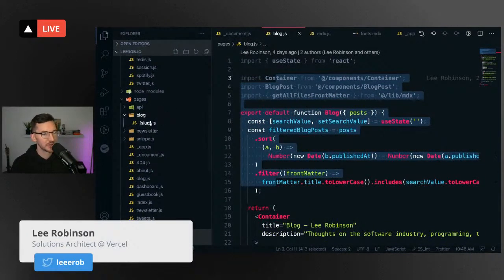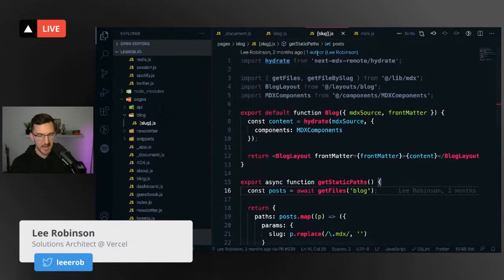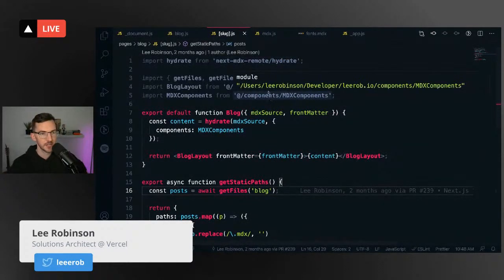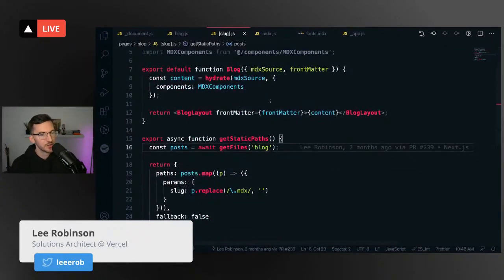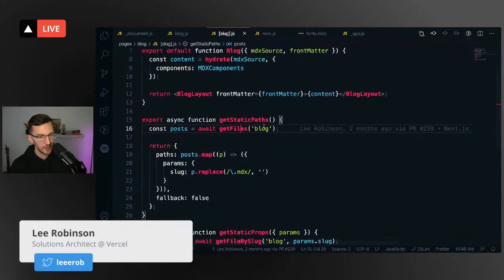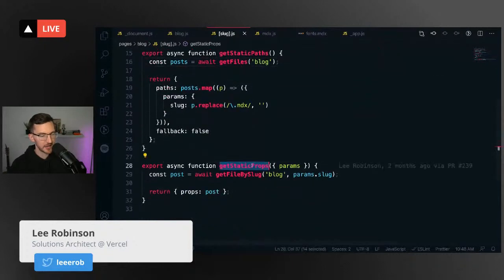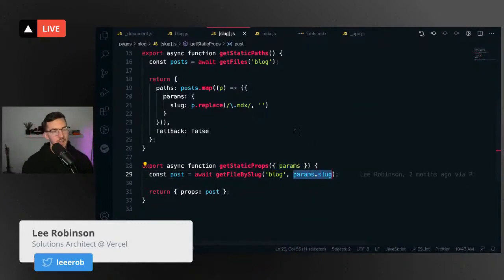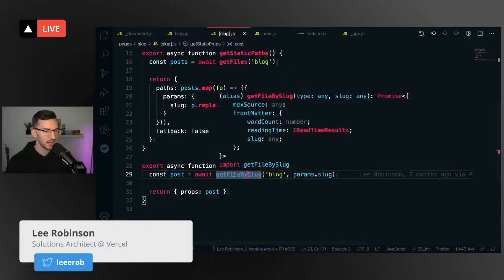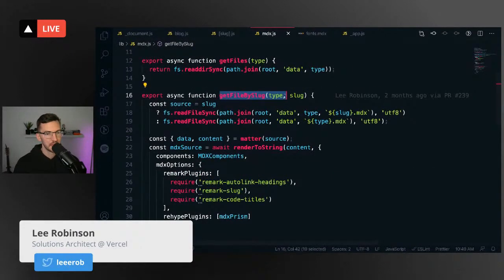and I have blog/slug. And this is doing some magic that we call dynamic routing in Next.js. So this file name with the brackets allows me to understand what value I pass in, read that value, and then use it. So for example, getStaticProps. I get the parameters, and one of the options on the parameters is params.slug. So when I visit blog/fonts, fonts is the slug here. And I'm able to use that to then call getFileBySlug. So getFileBySlug.